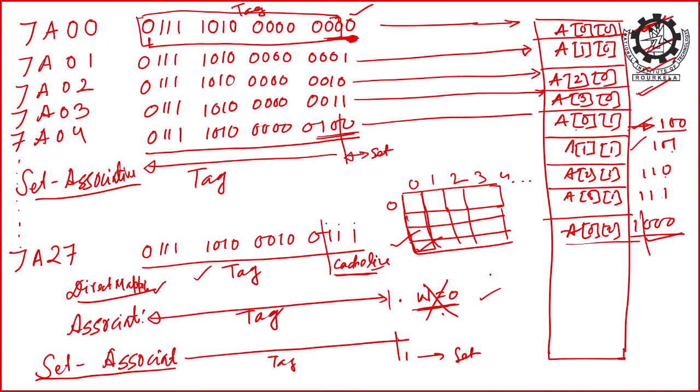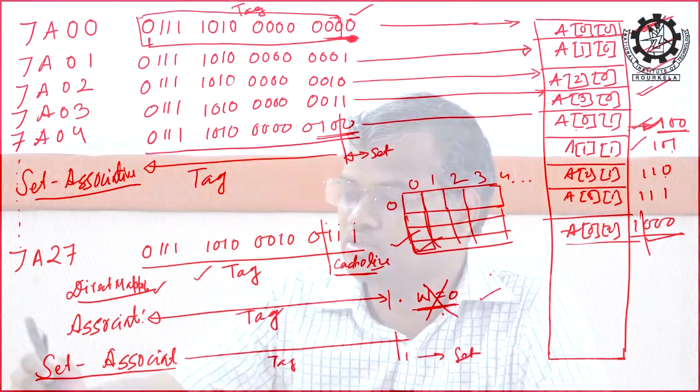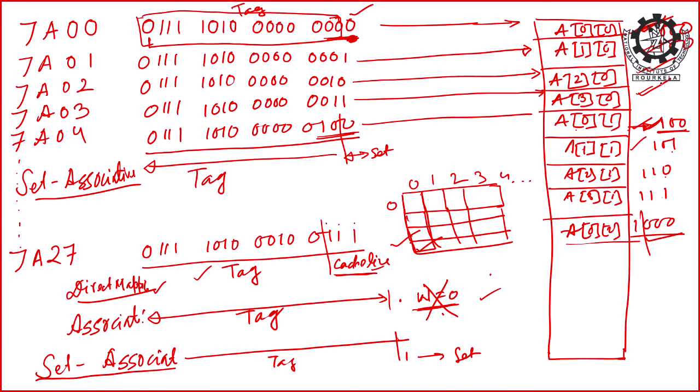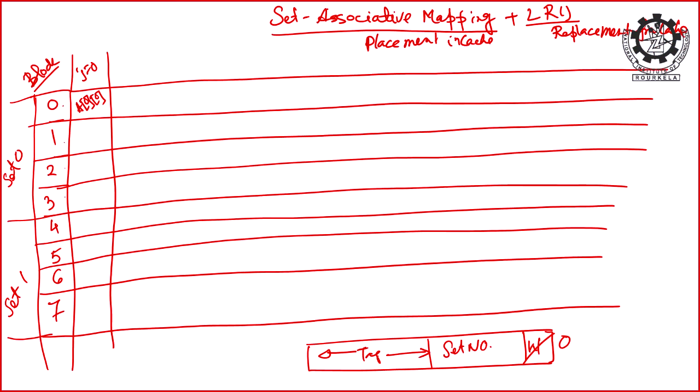Next is A01. So, where is that A01? As you can see, A01 is here. So, every time you add 4: starting with 00, you add 4 and you get the address 100, you add 4 again and you get the third element, again you add 4 and you get the fourth element, and so on. So, starting with 00, you add 4, that is 100, so the address will be 100. What is the least significant bit? That is also 0. So, this second element of the array will also be placed in set 0, anywhere there is a space. So, you write A01. Next will be A02.